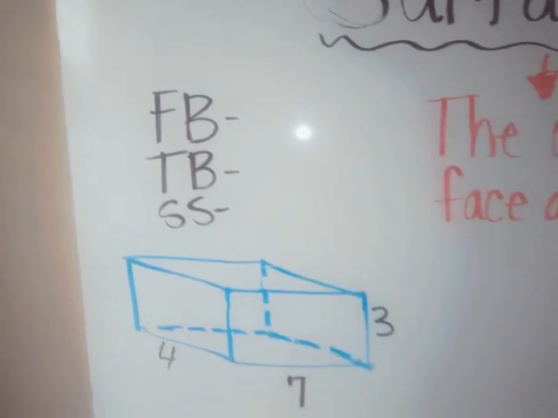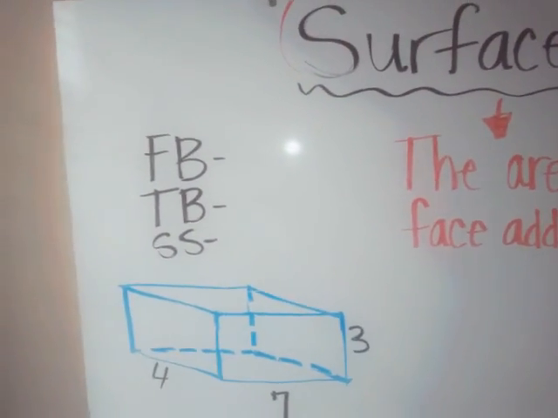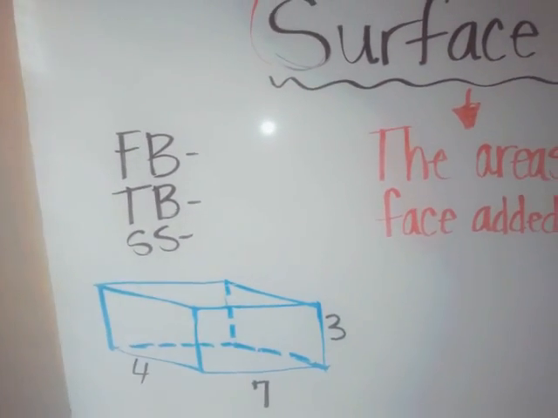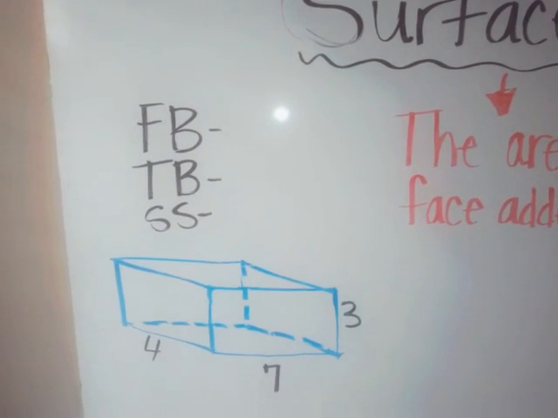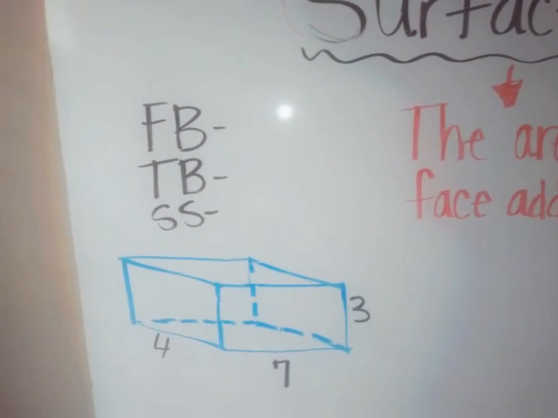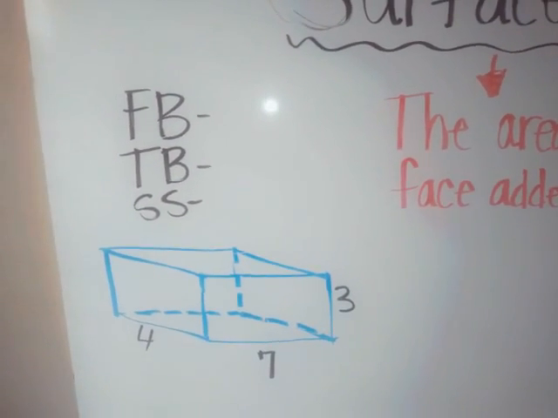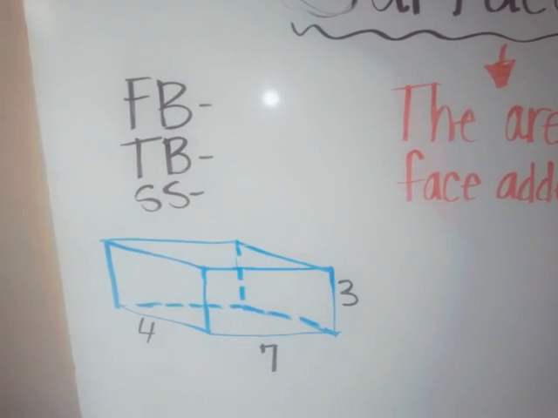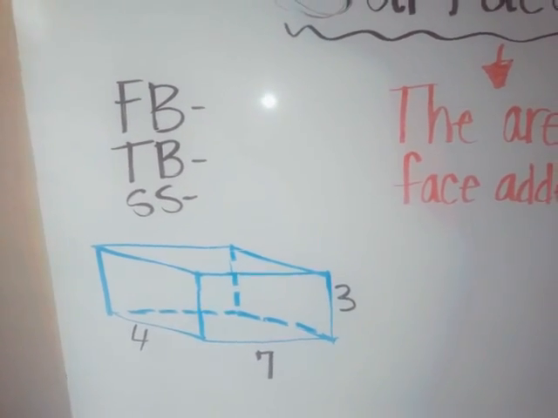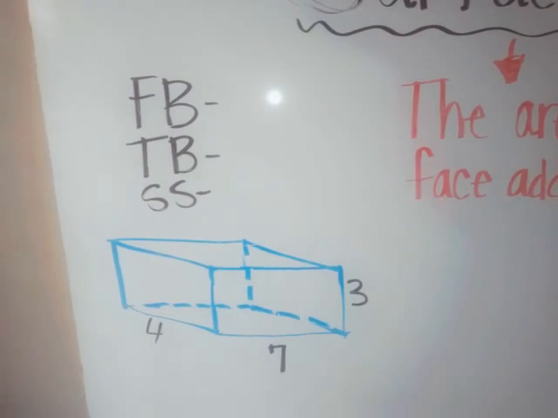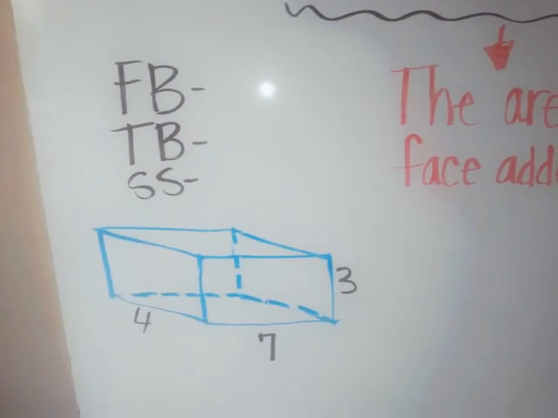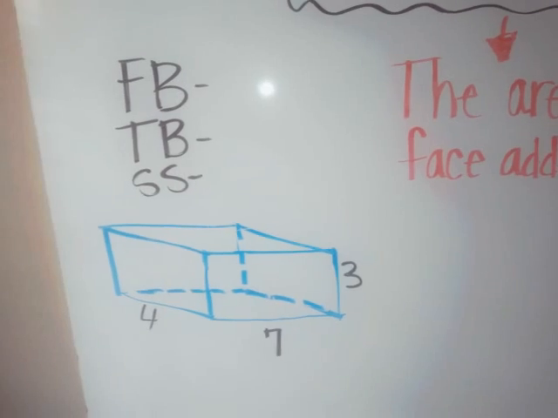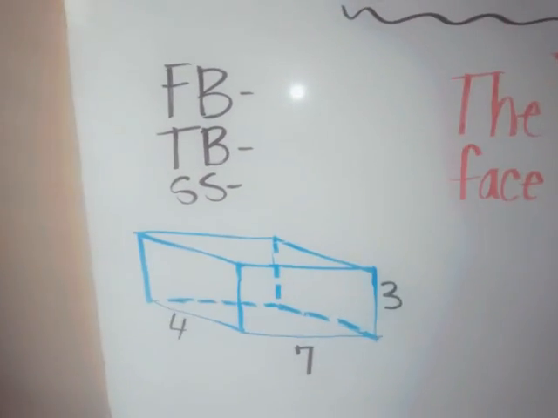Now the reason we're doing this: we don't need to find the actual area of each face if we have identical faces. Let's just multiply the identical faces by 2. That's why we wrote front and back, which will be the same, top and bottom, which will be the same, and side, which also have the same area. We just need to multiply them by 2 to get the total net surface of both combined faces. All right, front and back.